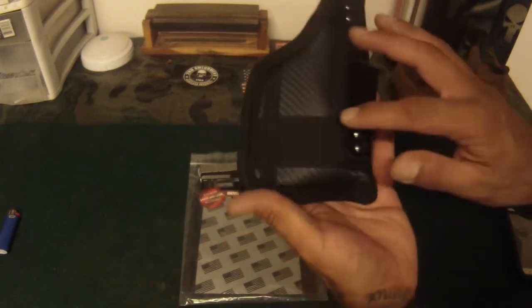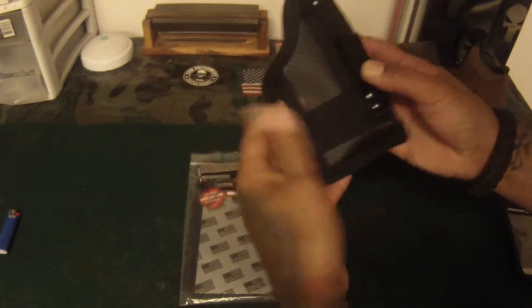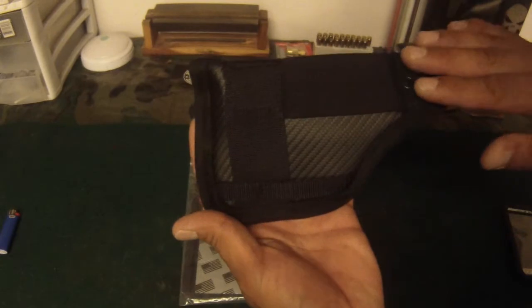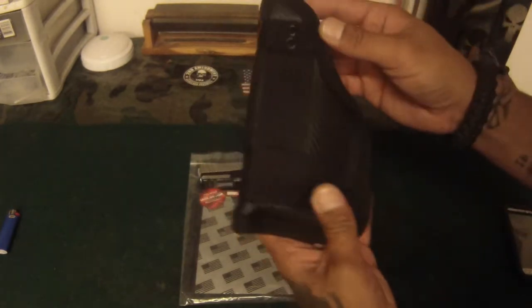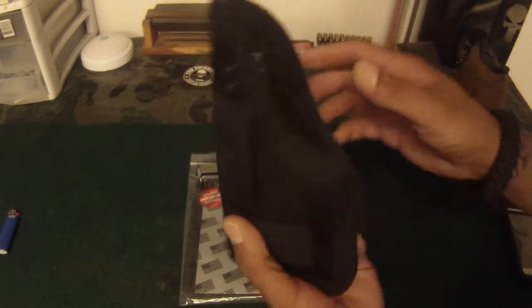Very nice stitching. You can see the stitching is really nice in this. You can tell the company has really placed in a lot of work with creating these holsters. Everything's just to a T, perfect.